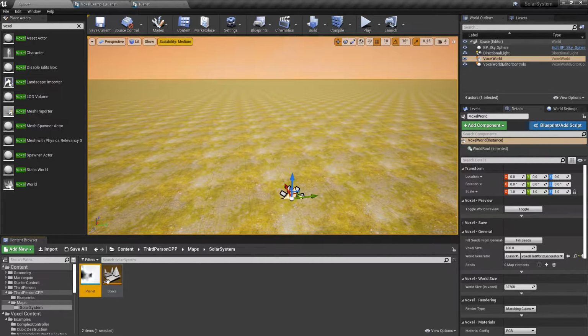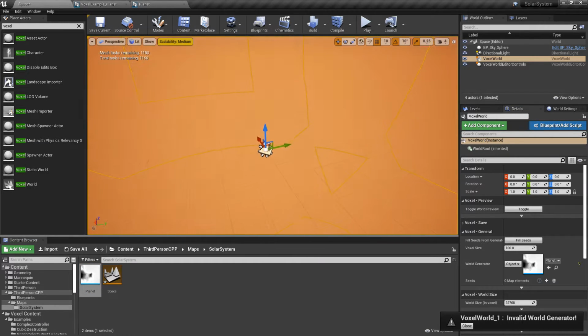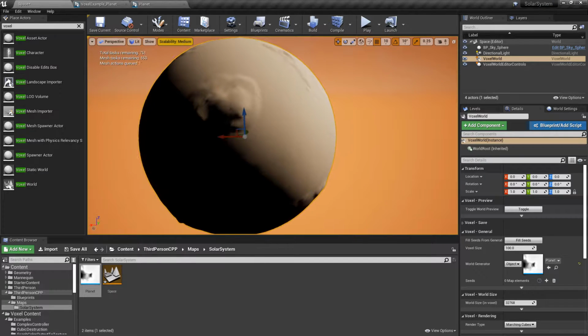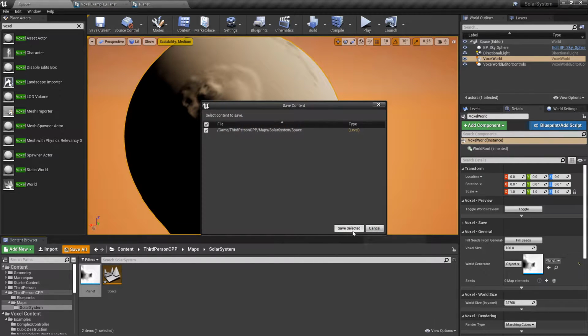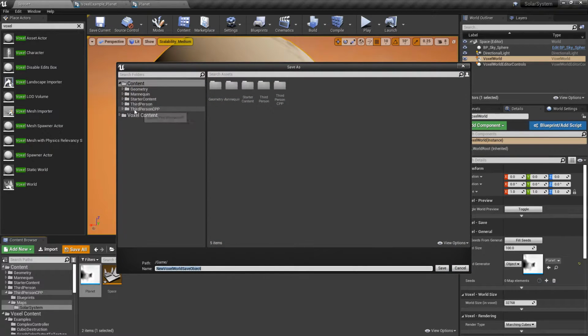So we're going to select the planet, the graph that we created, choose object, and then select this. So as you see, if I zoom out, you see it creates the planet for us, right? So we will be using this. Let's save it somewhere.